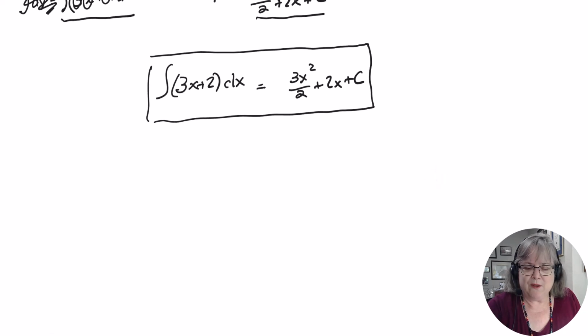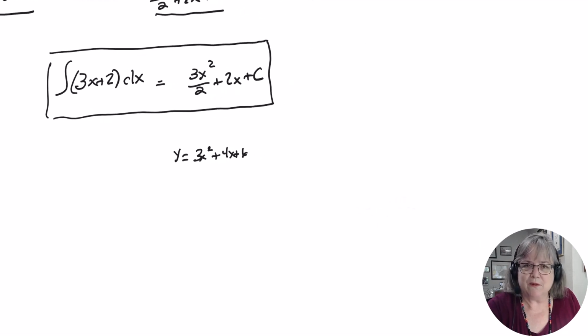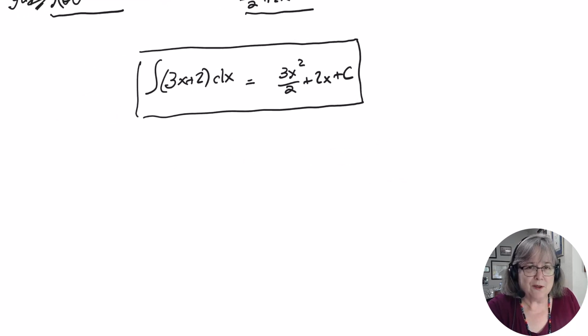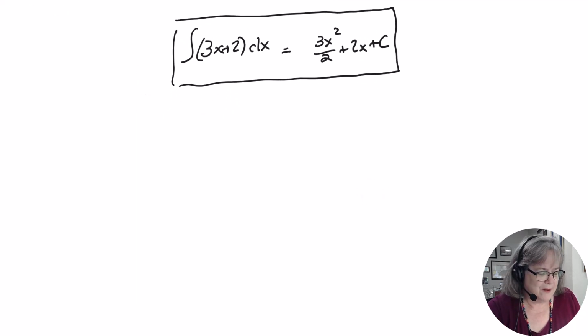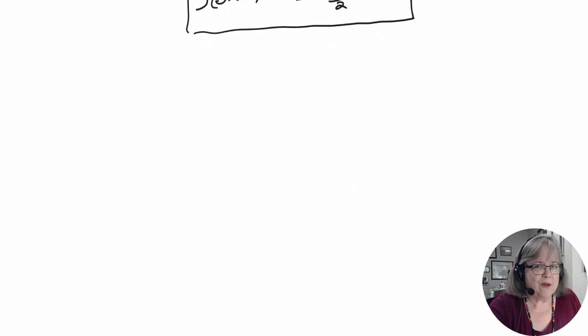Because remember when we first started taking the derivatives, we would say take the derivative, y is equal to 3x squared plus 4x plus 6. We would say take the derivative of that. That was no problem. Use the power rule, right? But if you had y is equal to 3x plus 6 cubed, you had to use the chain rule, right? So things that would have required the chain rule to take the derivative, we have to use the use substitution to back it up. And it's a little weird, but it's kind of fun. If you like puzzles, it's not too bad. All right, so we're just going to do a couple of these.